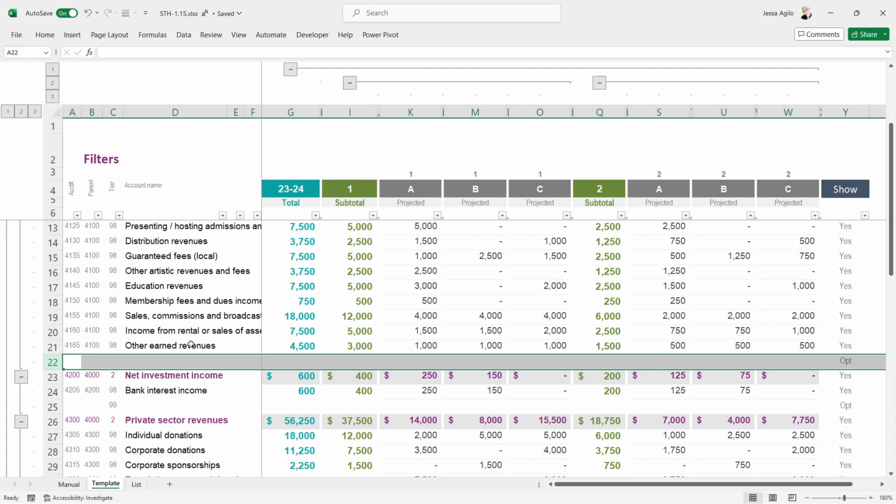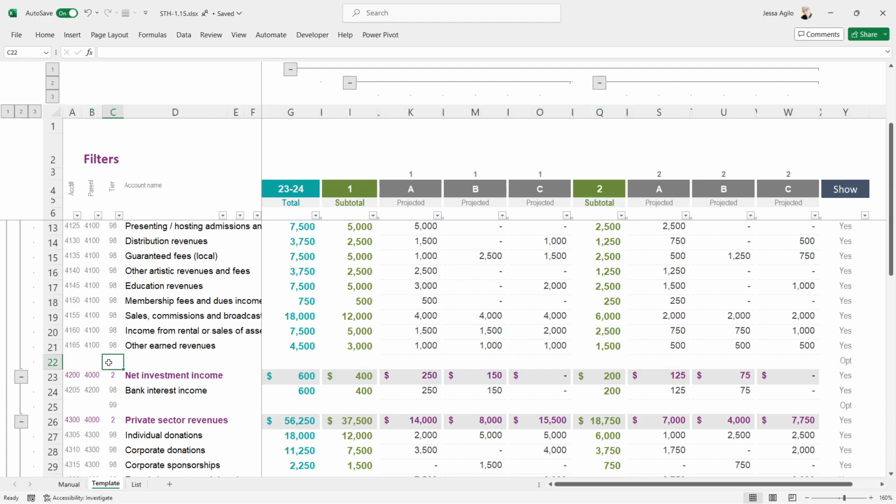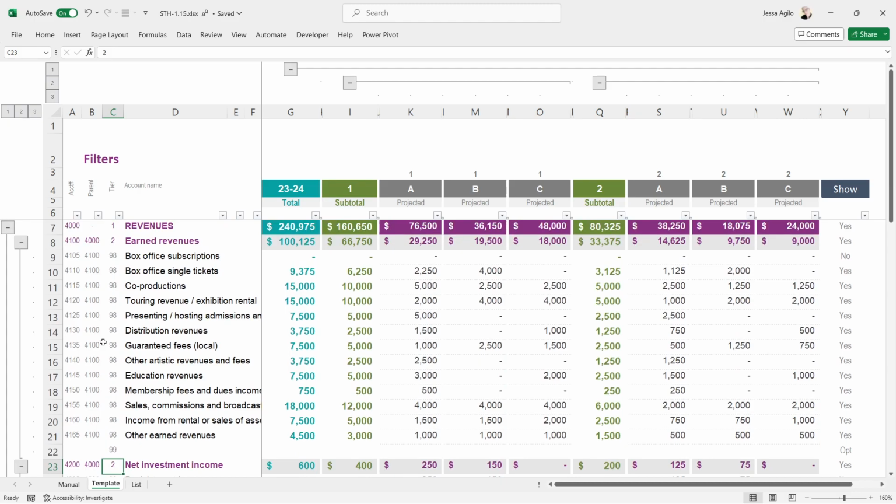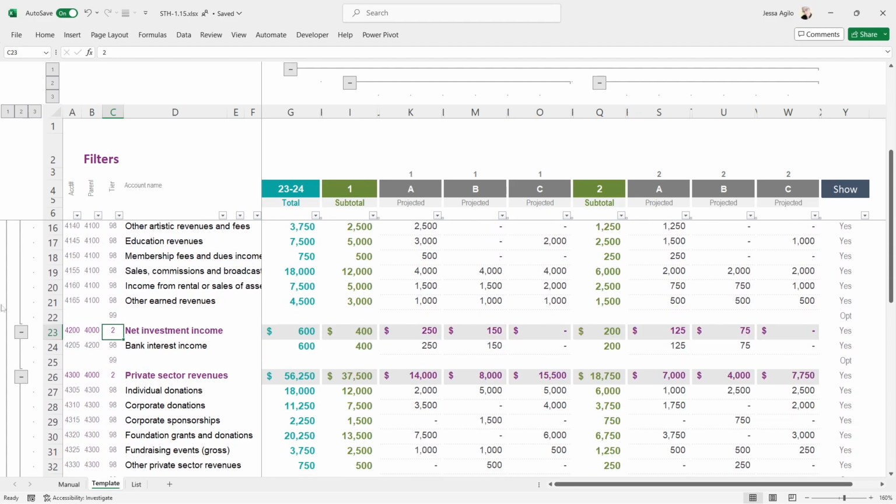But if you want your filter to continue, you need to have some dummy row, some kind of dummy data in that row in at least one column. Hence why I've added the number 99 in the tier for that row, so that when I do filter, it's going to continue past that row, even though there's no data in any of the columns that I really want to filter for our financial information. Having 99 in column C is essential for the filter to work from top to bottom. That's the first caveat. The second caveat is a warning.